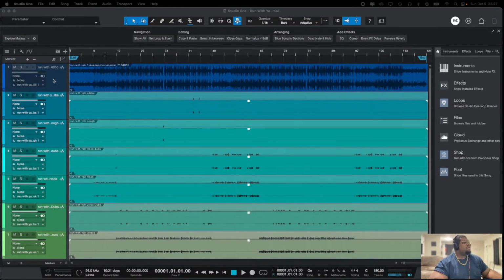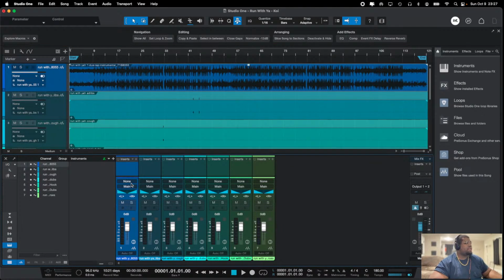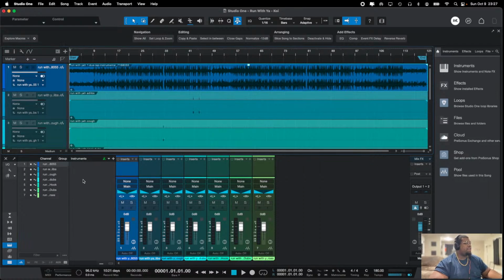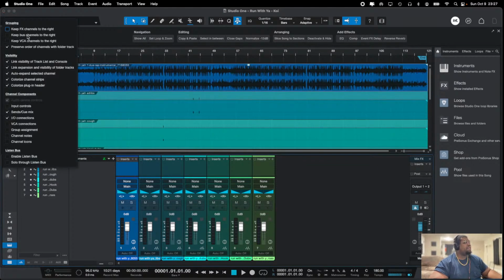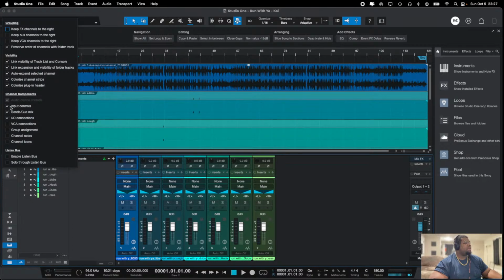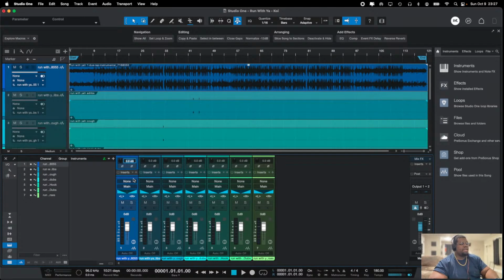Cool. So I typically also like to gain stage the beat. What I do in Studio One, you can do it a couple ways. You can just drag. You can also do the gain thing here again, or you can just drag it down here again. See how that correlates with that? That's the clip gain or event gain. I like to typically leave it where it's at, and then do input controls. You hit the little wrench in the mixer window, input controls, and you can actually gain stage that way.